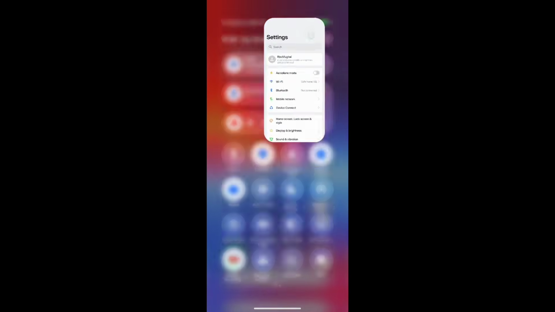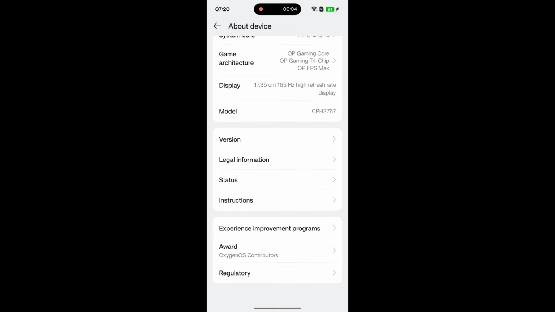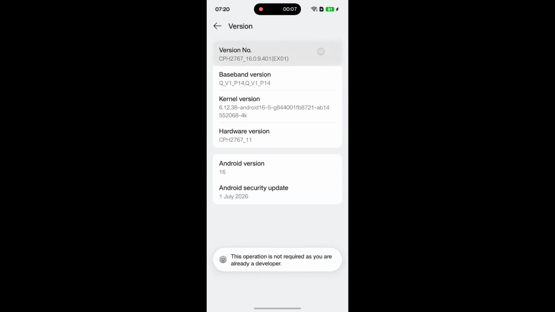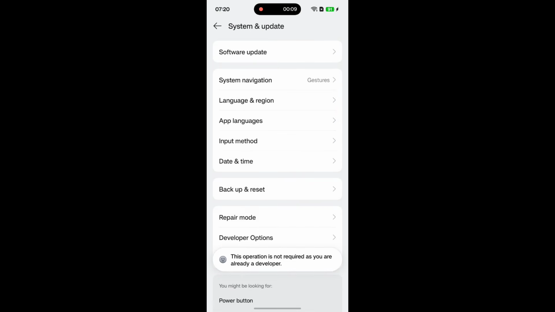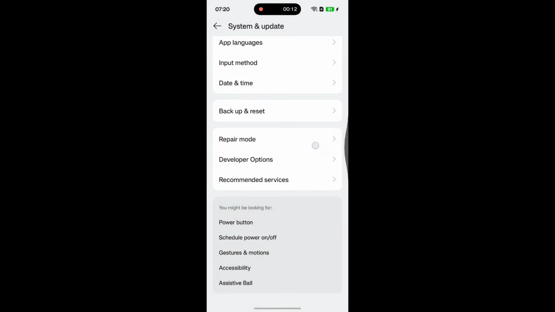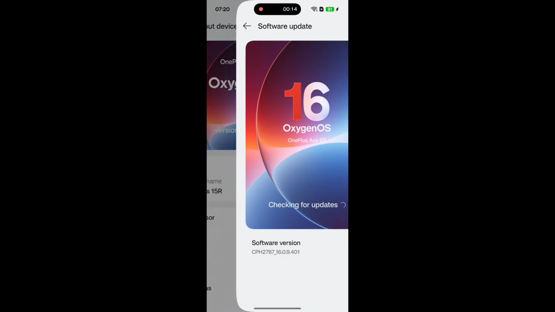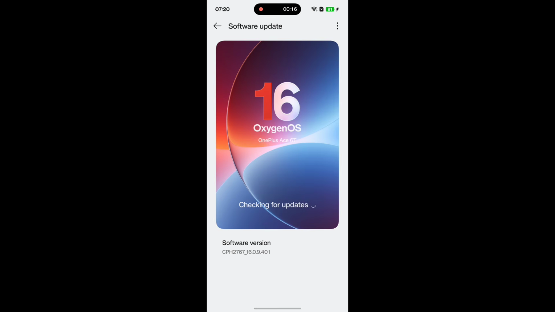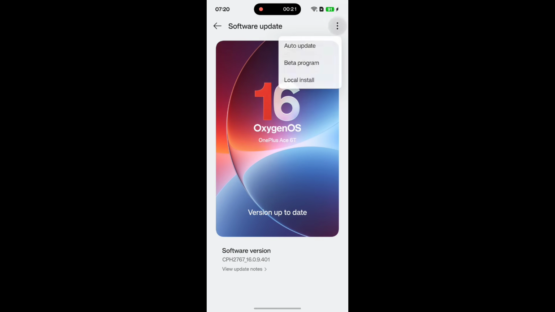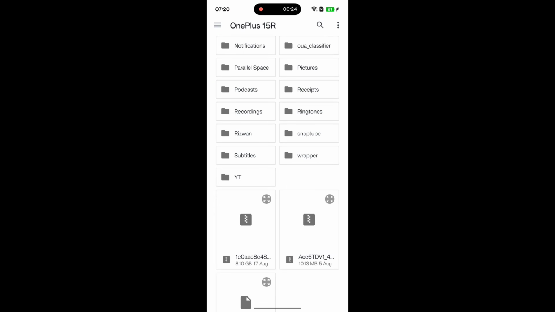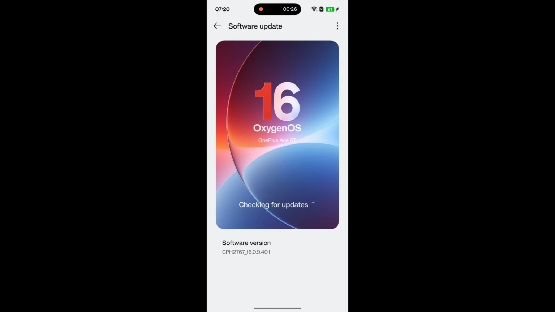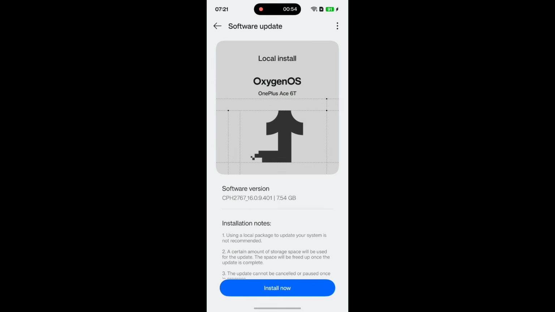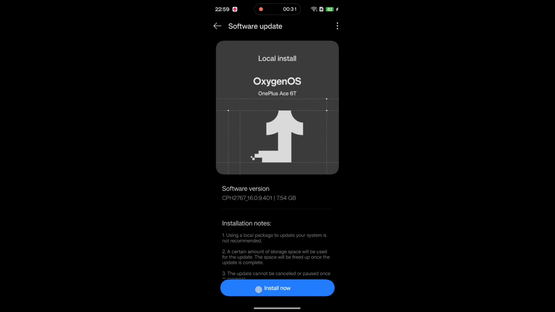After the download is complete, go into settings, go into About Phone, and click on the version number 5 times so our developer options will be available. Now we will go into About Phone, click on the update page and click on the 3 dots on the right upper corner, and we will see the local install option there. Select the file we have downloaded from OS Updater. After some time it will ask for install, then install now. The installation process will start.